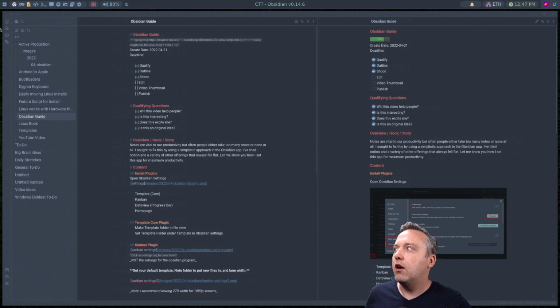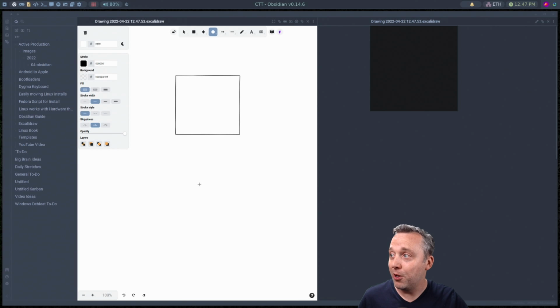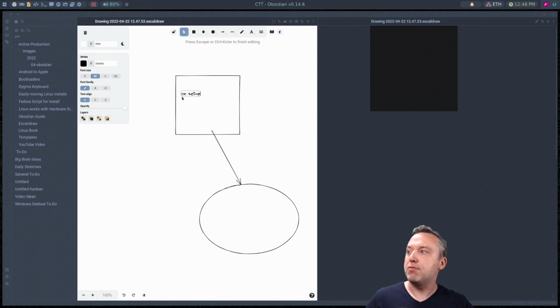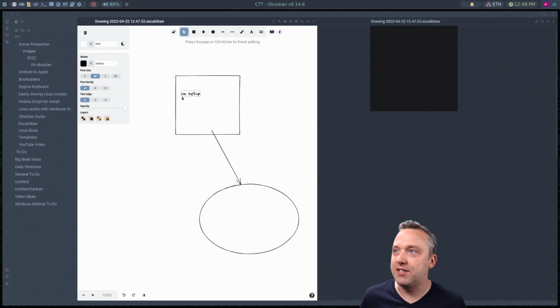Looking at this, it's so cool. And there's so many plugins that I didn't show. We could do flowcharts with something like this. Just bam, right in there. And then maybe some text and go VM setup. The sky is the limit with this thing.